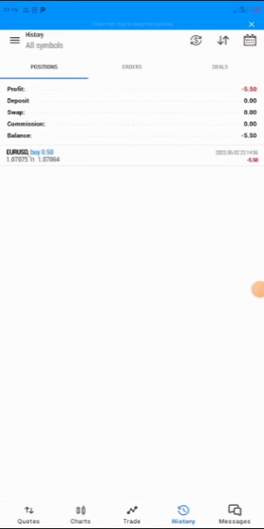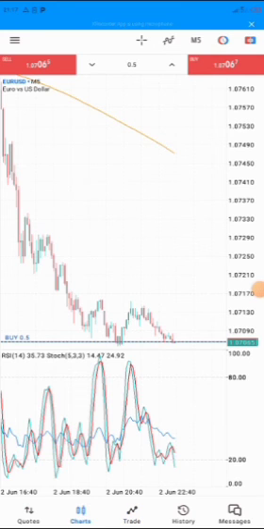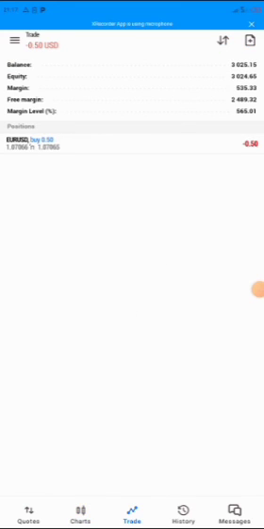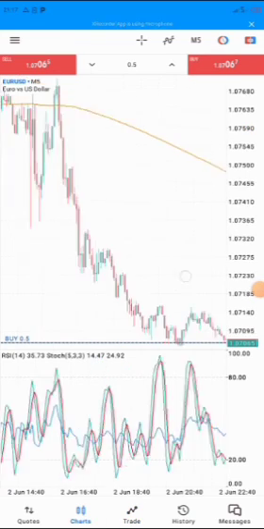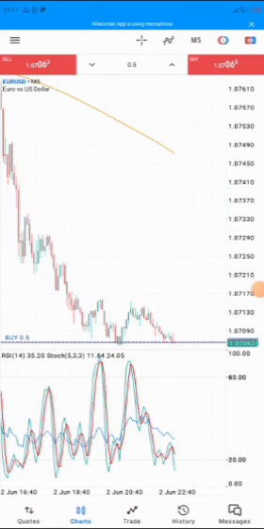Okay, this is the trade that I closed today. It's showing a profit of minus 5.50. Deposit is 0 because I didn't deposit, and I have no commission or swap, so the balance is minus 5.50. It shows the trade, particularly EURUSD buy, 0.5 lot size, and the loss is 5.50. And this is the trade that is still ongoing. The market is very less volatile now, and it's a Friday. There's no trade tomorrow. So this is how Metatrader 5 works.